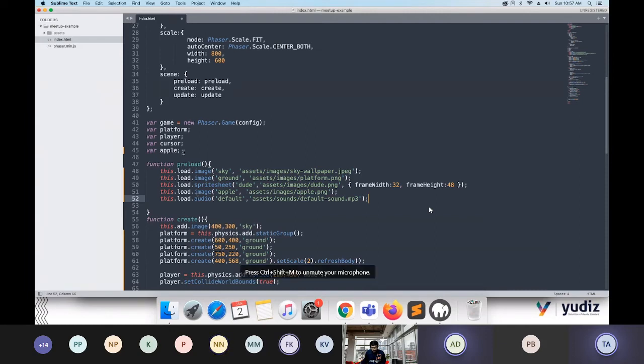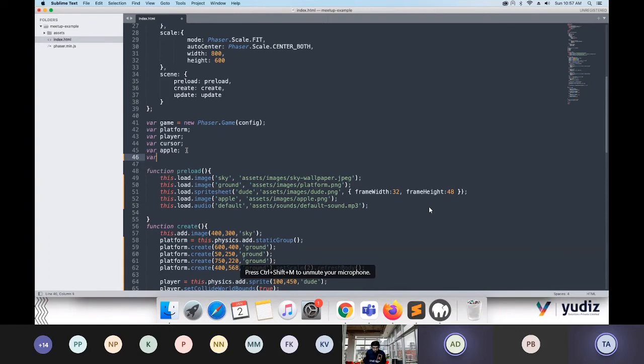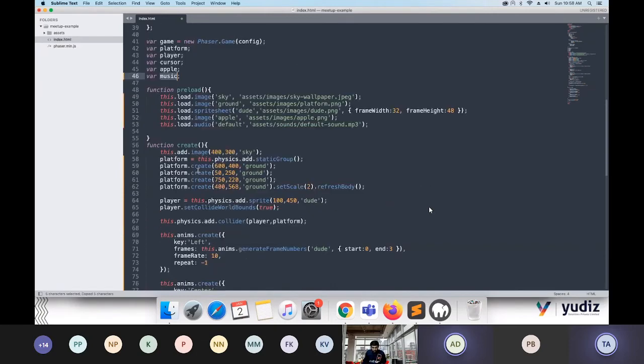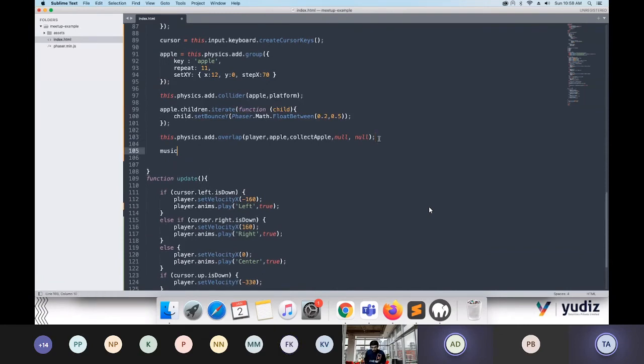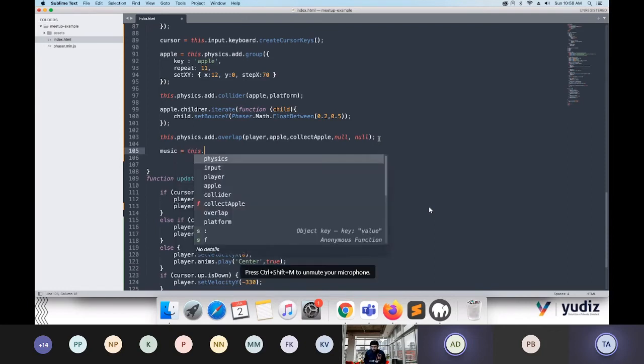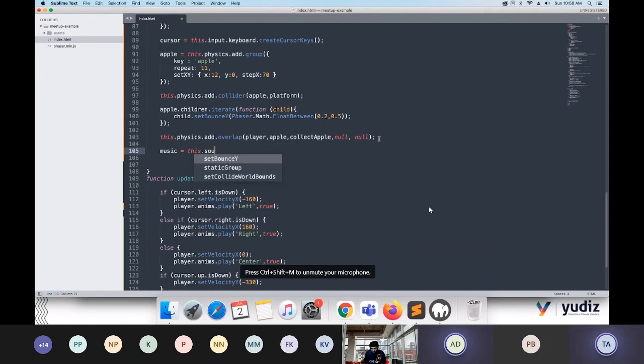Before calling our sound, we will create one variable for that. Right now I am creating one variable named music, and then I will play my sound using this music variable. this.sound.add allows us to add some sound in our variable. this.sound.add, and then we will give the key value of our sound.